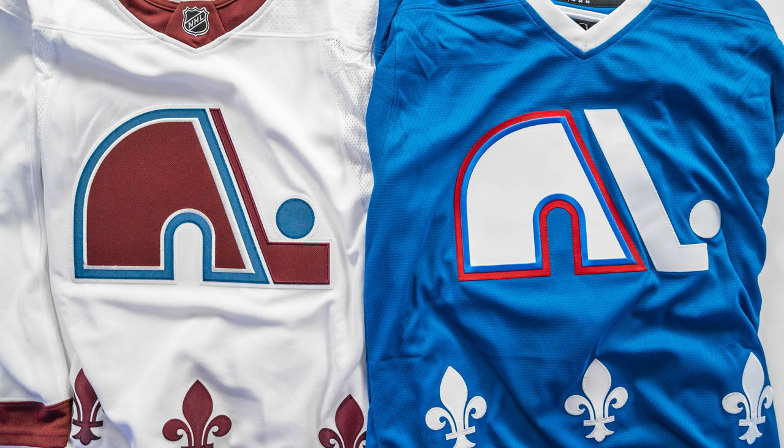which has to be heat-pressed on individually — they're not even touching — whereas on the left, the Reverse Retro, more typical Adidas style, there are still three elements but they're all connected; it's one big giant crest. So there are quality differences and decision differences in how they're applied. First impressions: you can see the difference in material right away, the logo difference, the shoulder material is different, the neck is different. Essentially this is a completely different jersey. The intention behind this video is to prove that Adidas Classics jerseys are not the same as regular Adidas retail Aero Ready, Climalite, or Prime Green jerseys — completely different beast, not only in material but actual design as well.